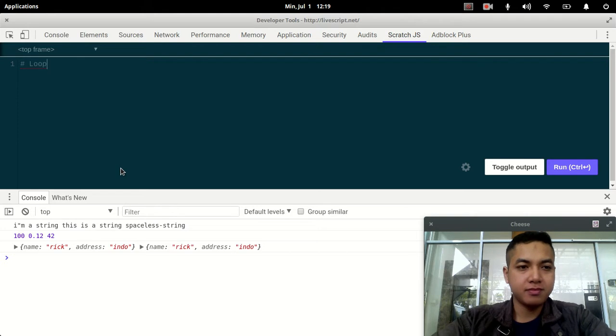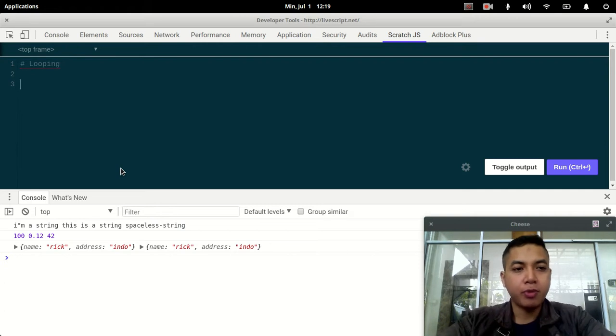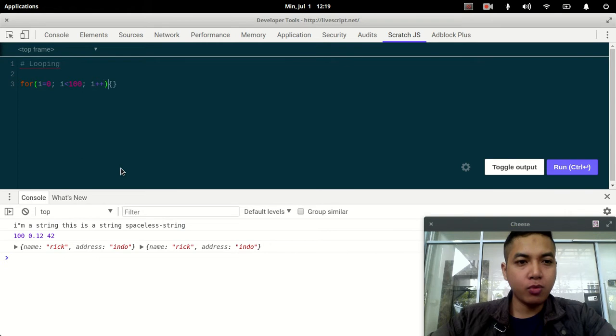looping. How would you write a loop in JavaScript? Probably like this: for, the condition and the execution. I start from 0, semicolon, I less than 100, and I increase by 1.